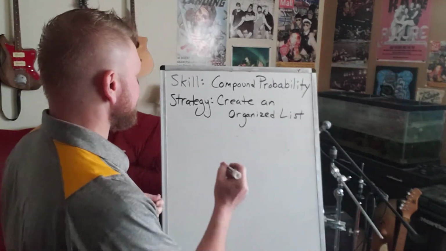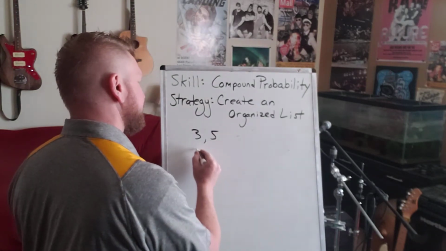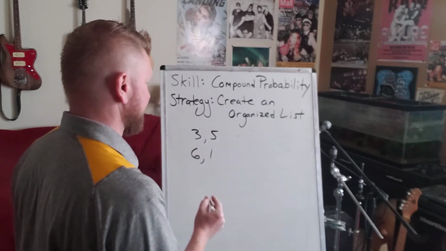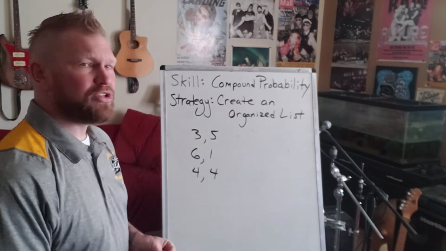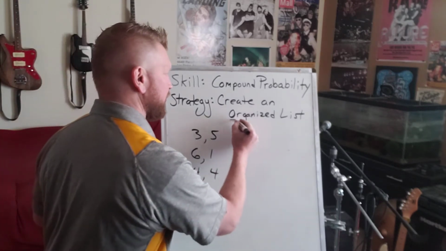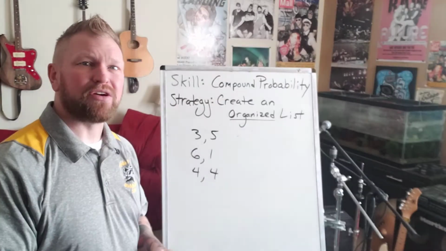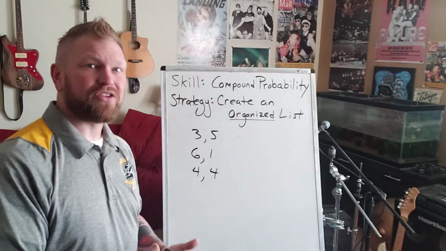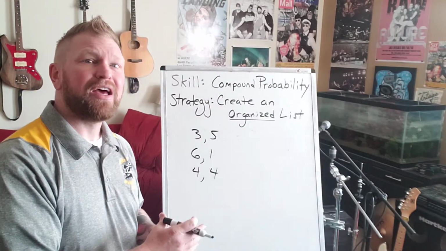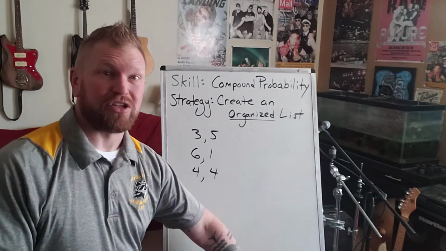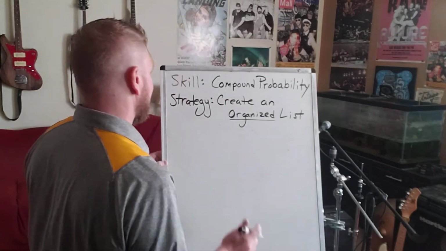Now, when you make the list, you could say, well, first he'll get a 3, then he'll get a 5. Maybe he gets a 6 the first time, and maybe he gets a 1 the next time. Maybe he gets a 4, and then another 4. Now, I could keep doing this. The thing is that this is not organized. And so if I try to list all the possible outcomes like this, I'm probably going to either duplicate some or forget some. So what we want to do is create an organized list to make sure that we get all of the things that could happen and that we get exactly the right amount of things that could happen, the total possible outcomes.